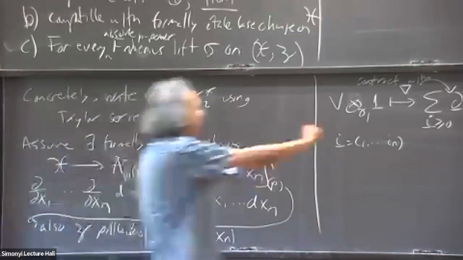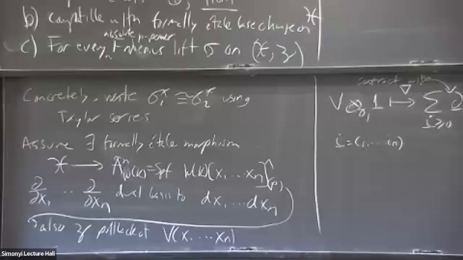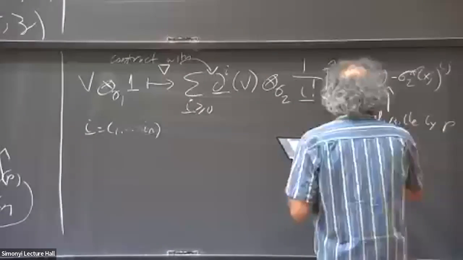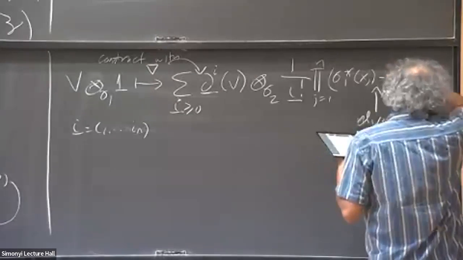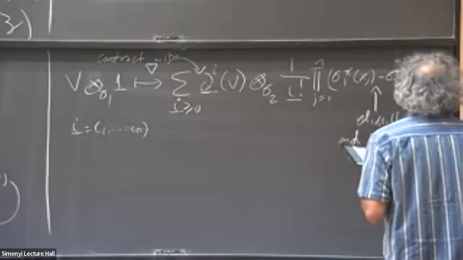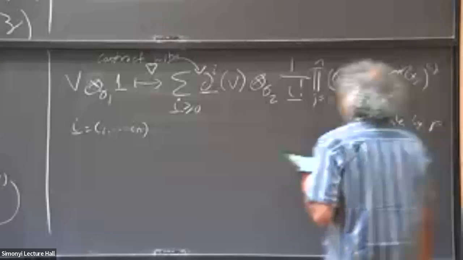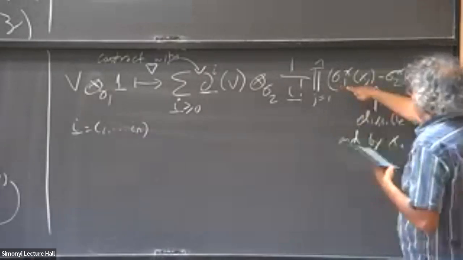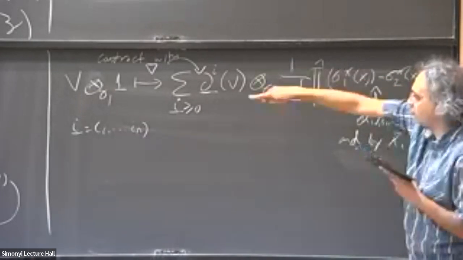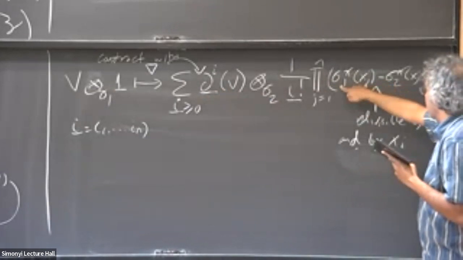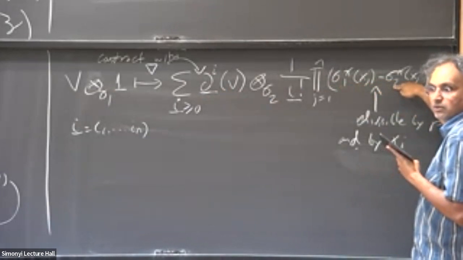Well, so the point is that the property I'm acting on, so I should say, this is also going to be divisible by xi. Maybe I should say it's divisible by p and by xi, right? If I'm actually preserving this divisor, then each of these things will also vanish on that divisor.